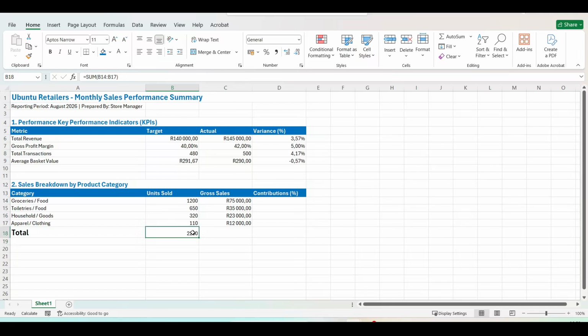Then you copy it, Control C, Shift, right arrow, like this. Then Control V, like that. Then we can bold this amount and increase the size to size 14. We can apply size 14 here.